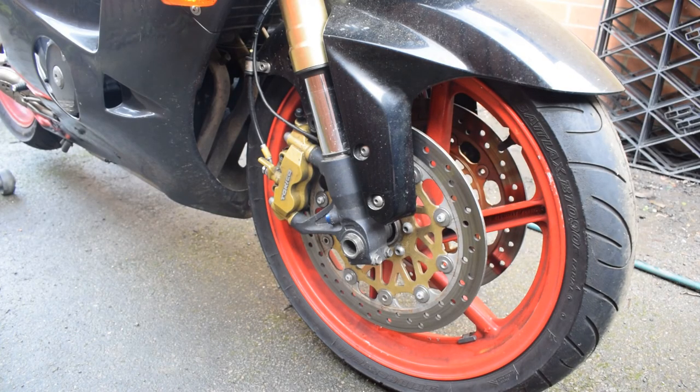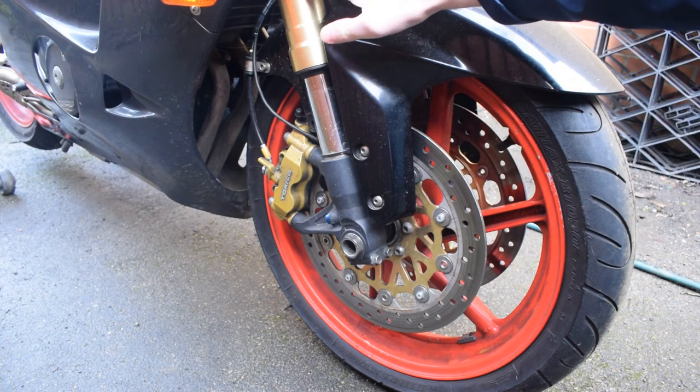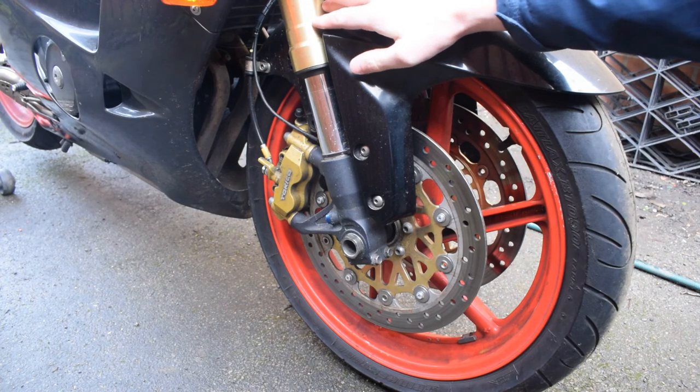So we'll start with the front end, because that's probably the most obvious change from standard. The majority of the front end, as in the forks and the axle and the top clamps and all, are from a 2004 model GSXR 600.